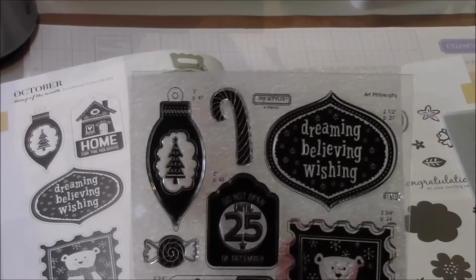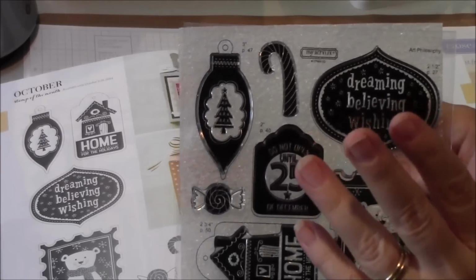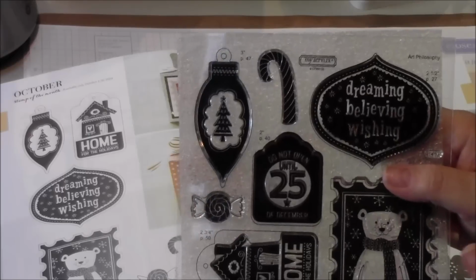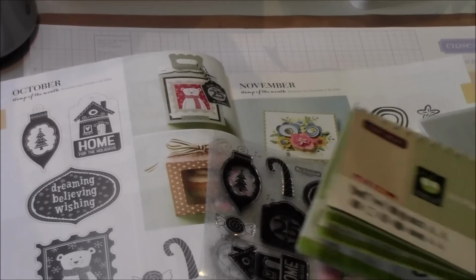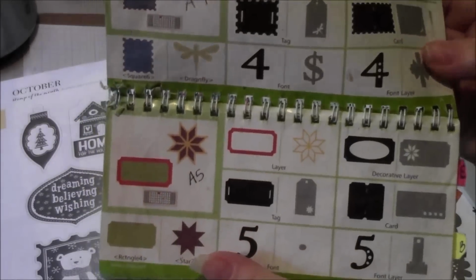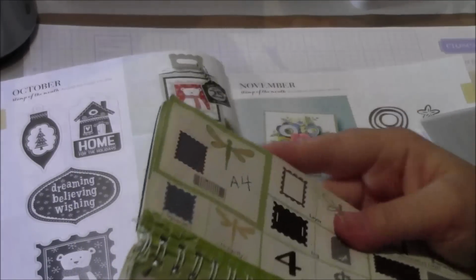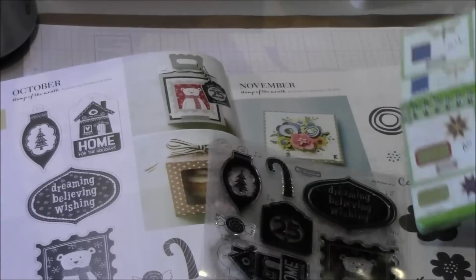Now, the really cool thing about this stamp set is that it coordinates with one of our exclusive Cricut cartridges, and it's the original cartridge we came out with, so a lot of you are going to have this. It's called the Art Philosophy cartridge. And let me tell you, ever since I bought that cartridge, I've used it over and over again, and this is the little book that goes with it. As you can see, mine is pretty worn here. I'm going to have to do something about it soon because I use it constantly.